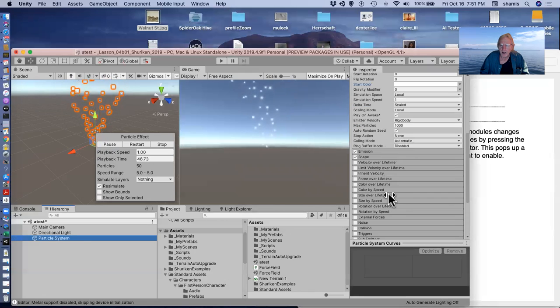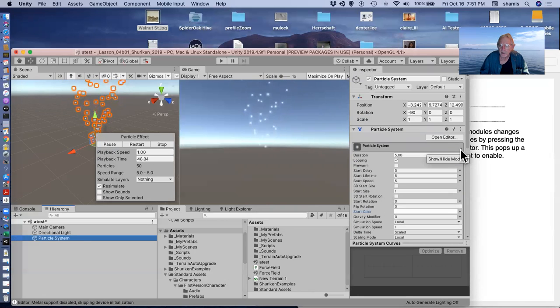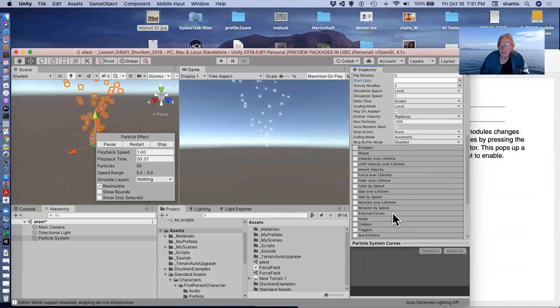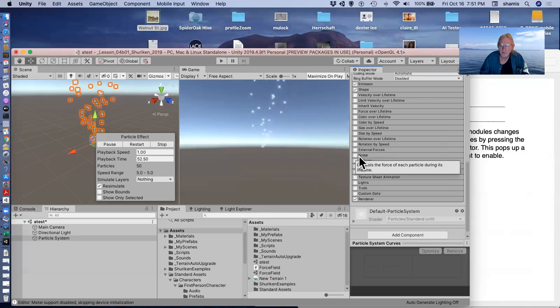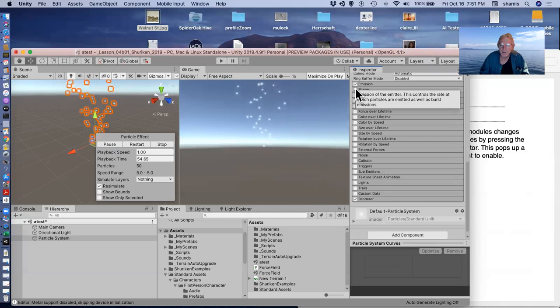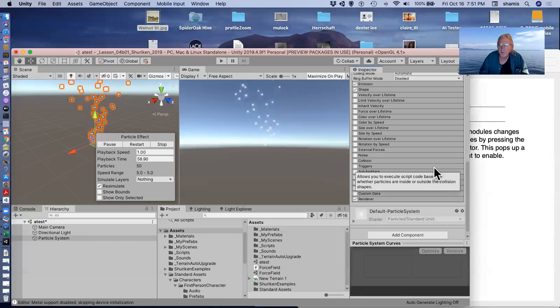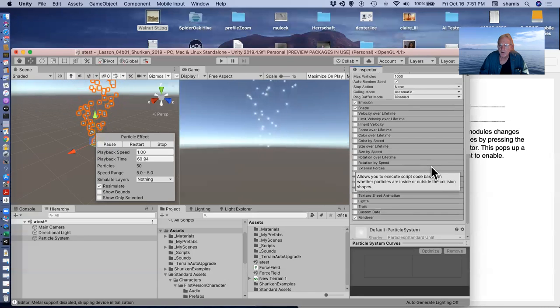So here I have them all show all modules. And so now I see all the modules, only the checkmarked ones are active: emission, shape, and render. All particle systems start off with an emission, shape, and render.